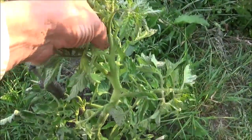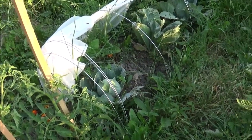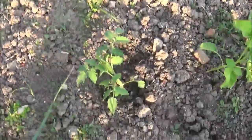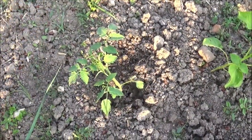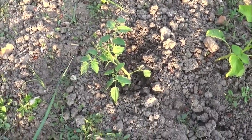Don't forget with tomatoes to pick out the side shoots. They've all got fruit forming on them. Yeah, and if I needed vegetable, well, I've got some cabbage. One of them actually needs to be eaten. So we're going to have a short season of plenty. Amongst the things that my pal Francois gave me this morning was several small tomato plants. I've managed to find spaces for them. We found spaces for them, and yeah, oh, plonk. Always good to drop a cat on a leak. Yes, we found spaces.